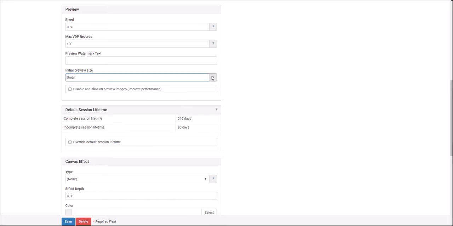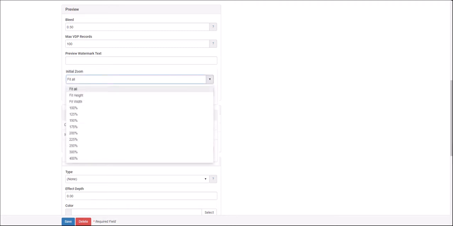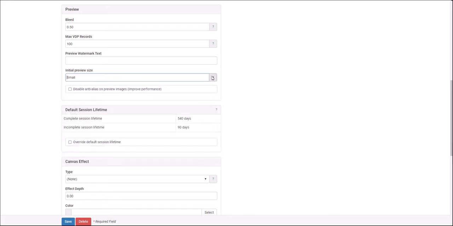For Interactive Designer template, you will see Initial Zoom option to use a default zooming setting instead. Select from the drop-down of Fit All, Fit Height, Fit Width in from 100 to 400% for Interactive Designer templates.